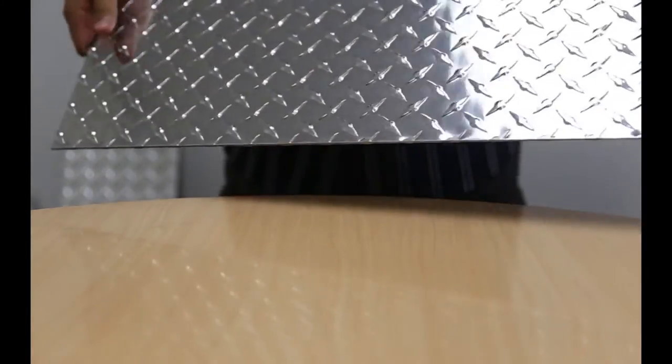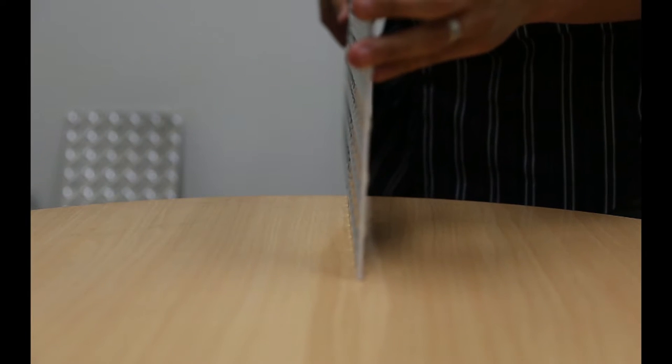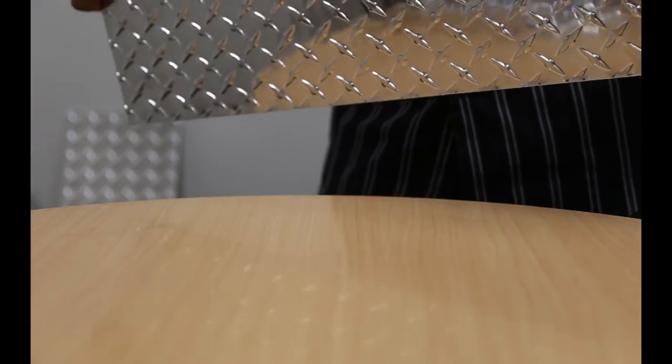And here, just so you can see the variety of material, this is the thickest. This is 0.1 of an inch. You can tell, if you can see in the video here, it's really thick. It's really strong. It doesn't bend at all. This is what you put on the floor of stuff. This is for heavy duty. It's great. It's corrosion resistant, anti-slip. This will last a very long time in any heavy duty condition. We don't recommend you using something thin somewhere where there's a lot of friction or a lot of wear and tear because it just gets worn out. This will last you. It's really solid.